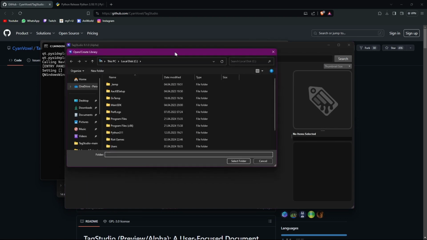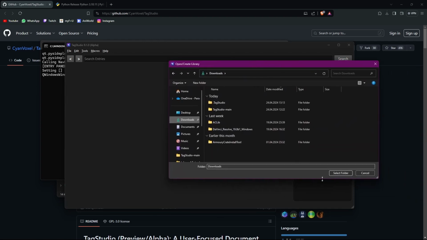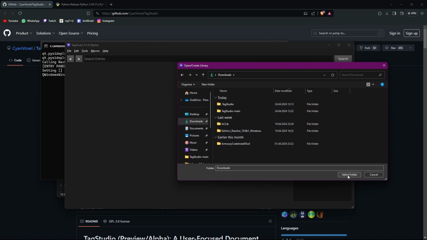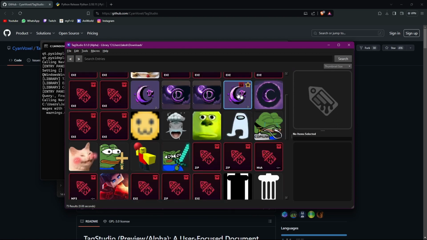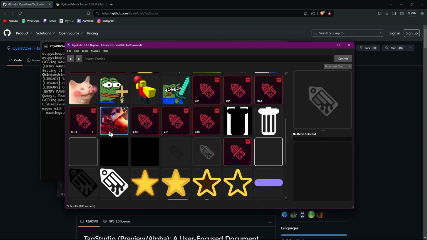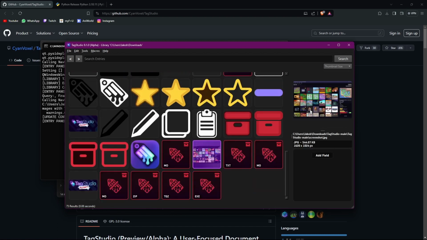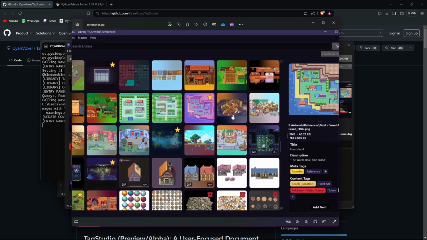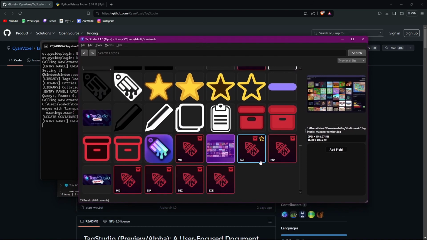How this works is you open a library, then you look at what you want. Just for example, downloads. If I open this, I will select this folder now. It shows the things I have in this folder, something like my YouTube profile or Twitch emotes and stuff. Just in general, the things. And you can also open this if you like. And yeah, that's basically it.